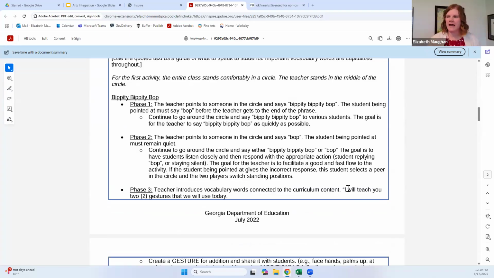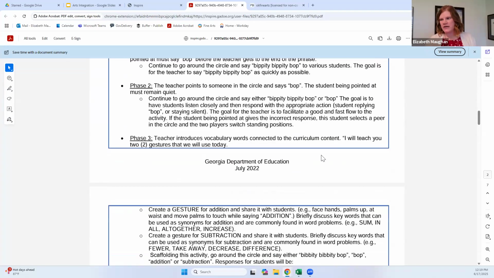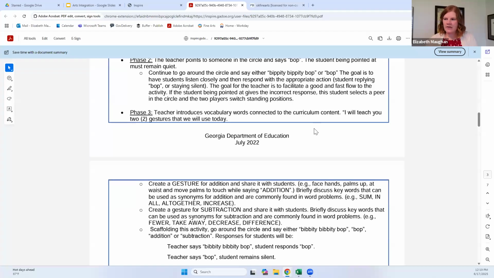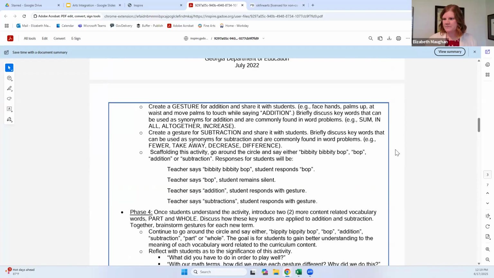And then they're also going to add in gestures to it. And they're adding that in or taking it away. So they're talking about those different vocabulary words that the kids might encounter in word problems in the future, see something like increase and go, oh, wait, what? What does that mean? They could think of this game where they were increasing and get that additional reference for it. So she's saying addition, subtraction, etc.